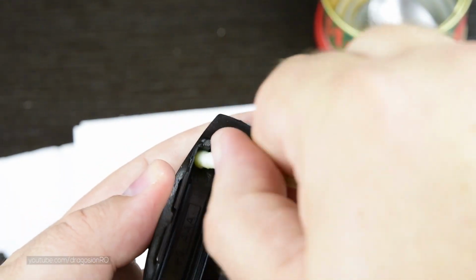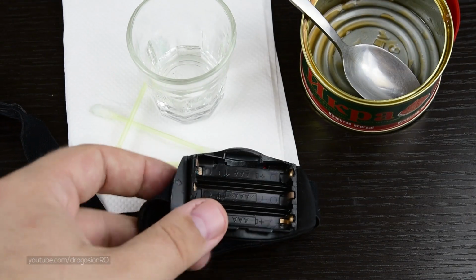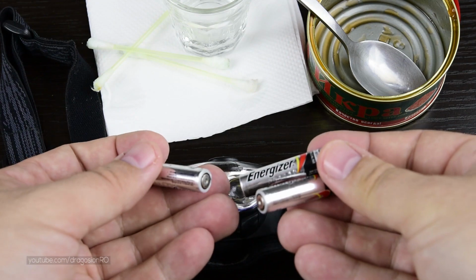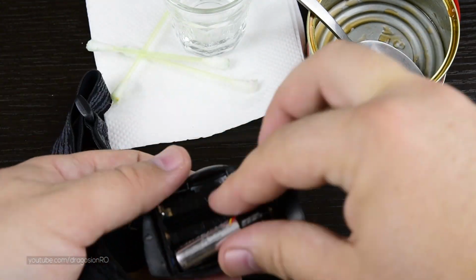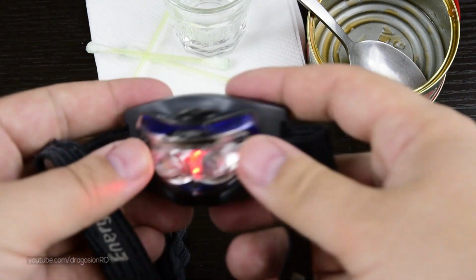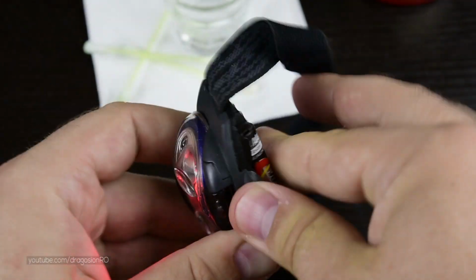And one more thing, in the future, instead of using alkaline batteries, use rechargeable nickel metal hydride batteries. They are more friendly with the environment, you just recharge them and you just don't throw them in the garbage bin when you're finished with them, and they don't leak. As far as I know, I've never seen a nickel metal hydride battery leak like the alkaline batteries do.